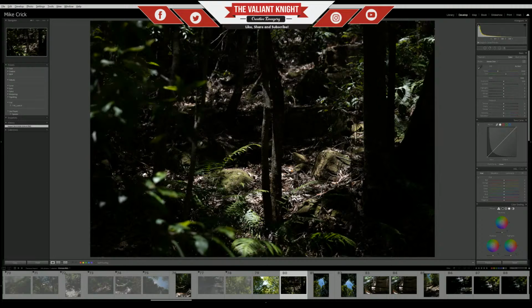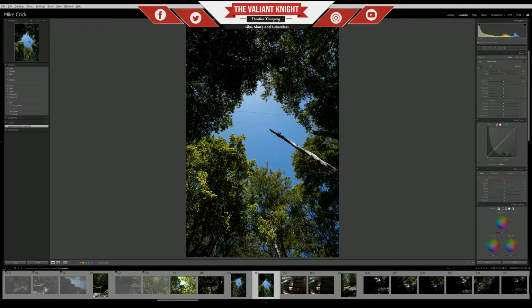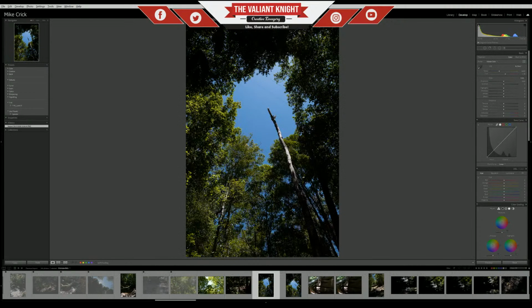I kind of like the way that this little plant's being lit up here. Maybe with a bit of cropping, you know, crop out some of this rubbish here. That could come up good. Oh, I do like this one. I know I've got two of these. So maybe people can help me out and say what they prefer.